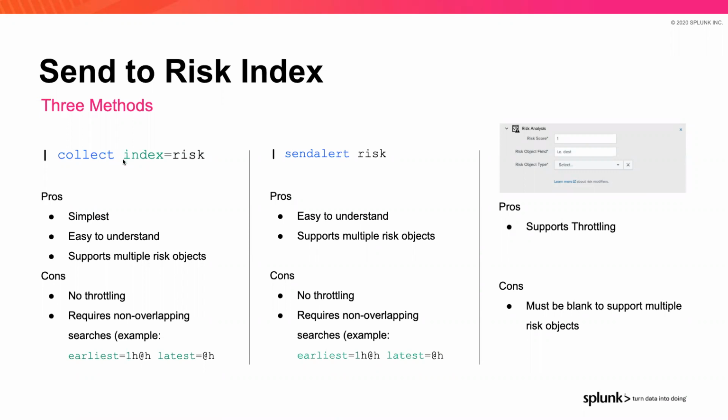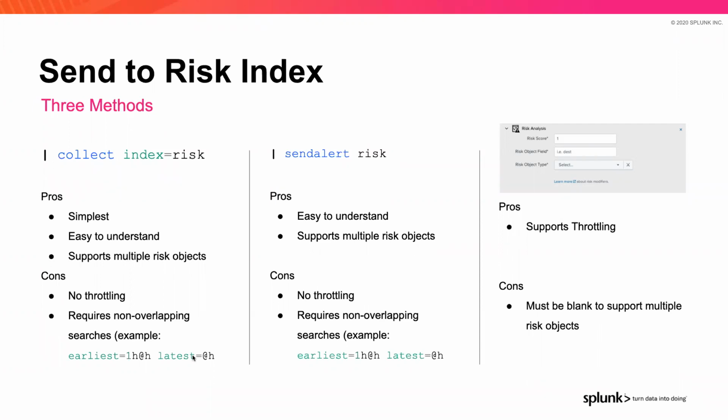The severe caveat to that, though, is there is no throttling for this method, which means your searches are going to need the snap to feature of Splunk. So you will want your searches to not overlap. Now, this might be scary at first because you might think you might have visibility gaps. But what we're talking about is onboarding 10, 50, 100, 150 alerts. So if those are all running every 60 minutes, looking back at the previous 60 minutes, there will be no visibility gaps just for the sheer volume of alerting you have and visibility in your environment.